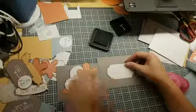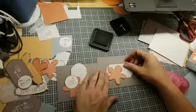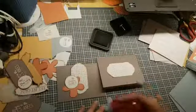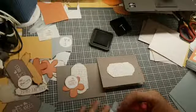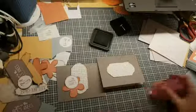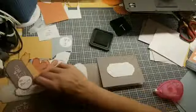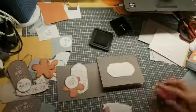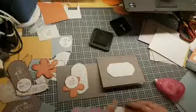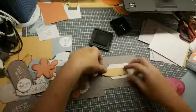All right, so this one, let's see, do I want to center it? Yeah, I'm going to center it. And again, I'm not pop dotting these because it's going to be in an album, so I didn't want the album to be too raised up. But if you are doing cards, you can absolutely raise your flower up. Oh, I need my saltwater taffy. And you can bling these up, add some bedazzle to your flowers.